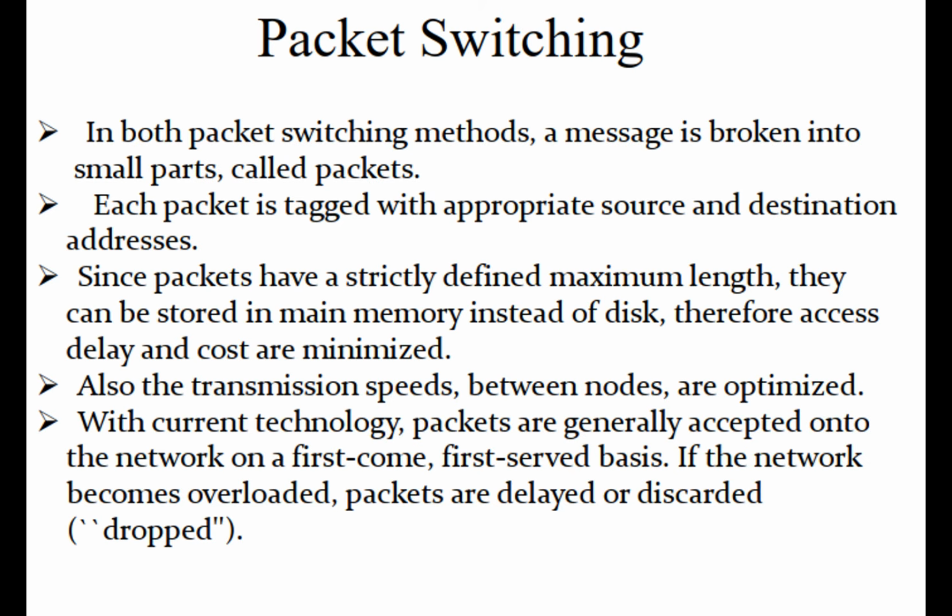Packet switching. In both packet switching methods, a message is broken into small parts, called packets. Each packet is tagged with appropriate source and destination addresses. Since packets have a strictly defined maximum length, they can be stored in main memory instead of disk, therefore access delay and cost are minimized. Also, the transmission speeds between nodes are optimized with current technology.